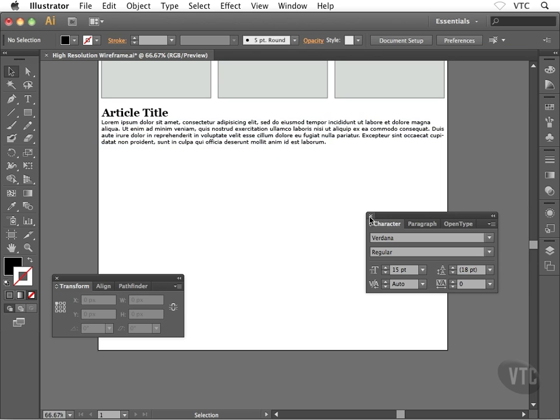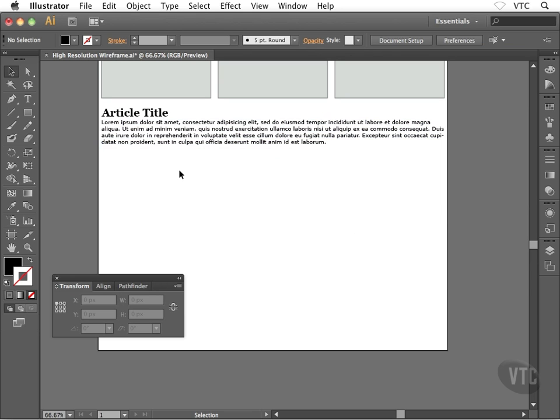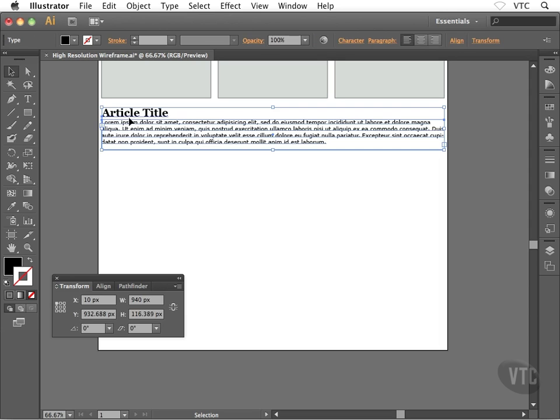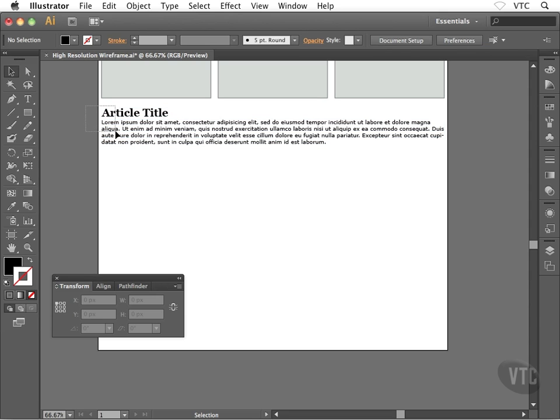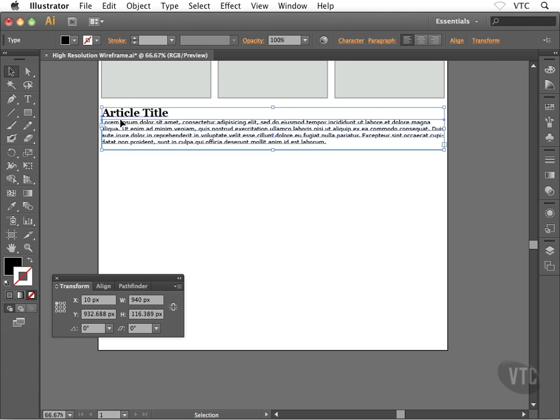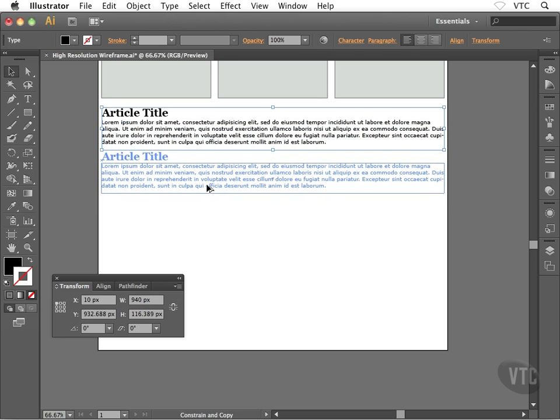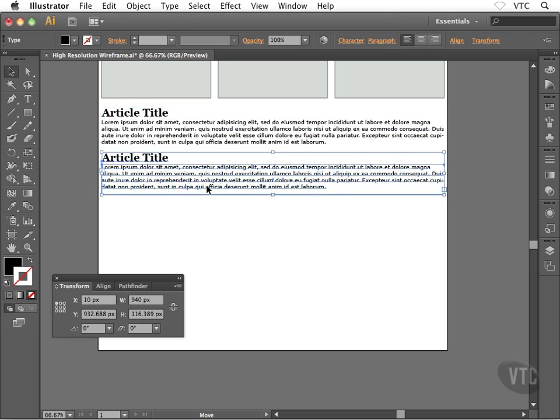And then last but not least, the last thing that we're going to do here is select both the article title and the placeholder text just beneath it, just by clicking and dragging, touching each of those objects. I'm going to hold down Alt or Option, click and drag out, and simultaneously throw in Shift to duplicate this out, just like that. And then check this out. This is a really cool trick. We need 2 more of these, right? We wanted a total of 4.